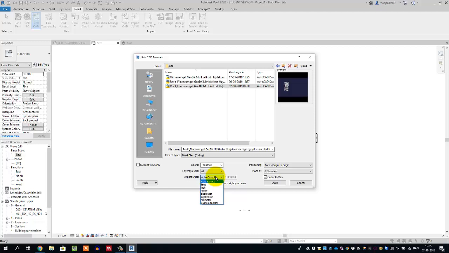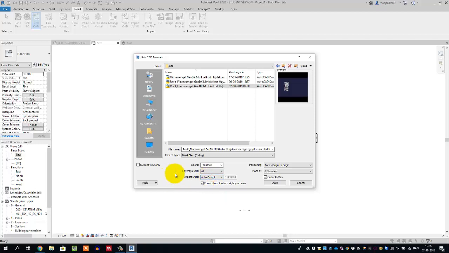We also have units, because when we look at files that we get from people working with sites and measuring that up, they almost exclusively work in meters, whereas we work in millimeters. So before we would often have to select meters in order for Revit to scale up.